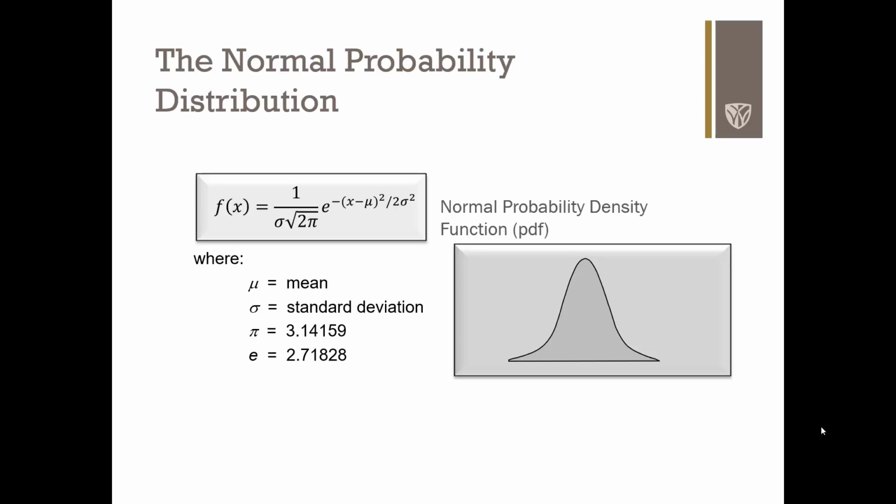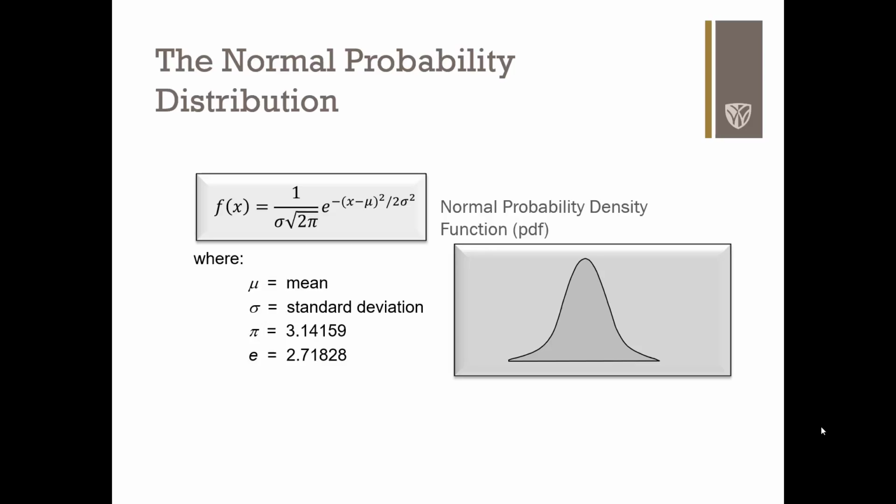The normal distribution is the distribution that gives rise to this very common bell-shaped symmetric curve that you see to the right-hand side of the screen. Most people have seen a curve that looks like that, at least on the front of a statistics book, if not in other places. And the function that gives rise to that curve is seen in the upper left-hand side of the screen. The interesting thing about that function is that it's completely defined by its mean and standard deviation.